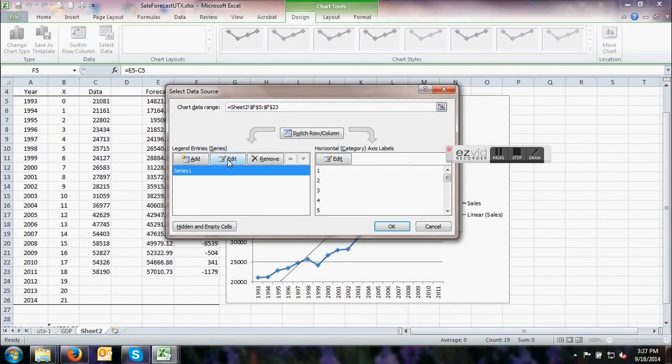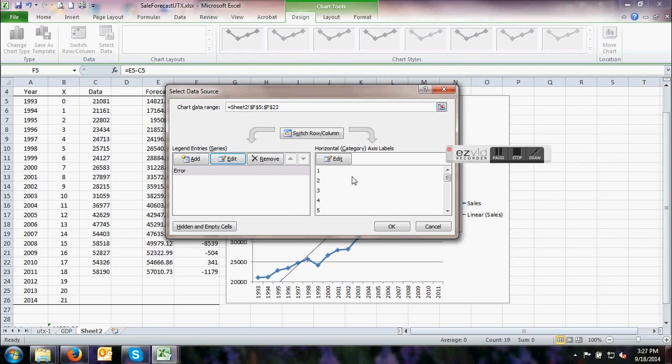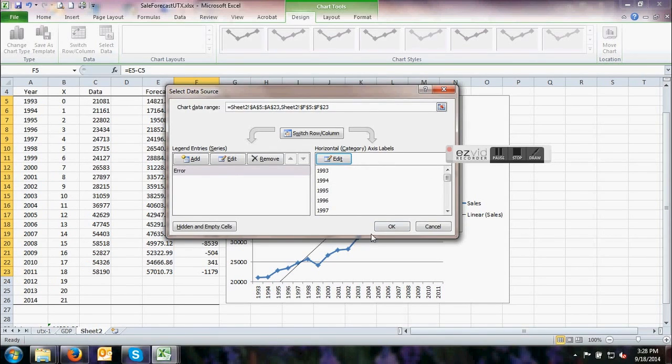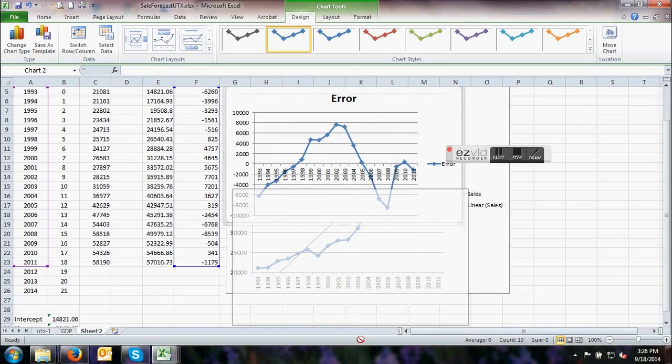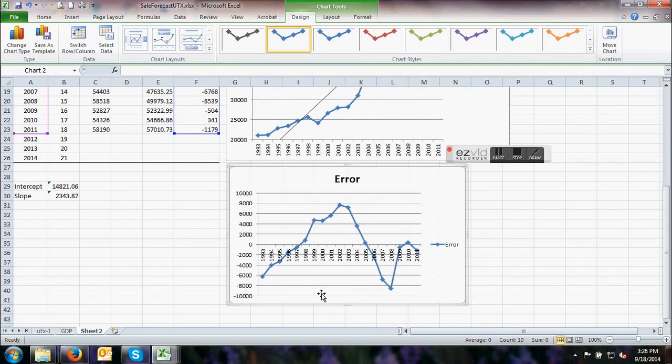Under Select Data, we can edit the series and call this one the error, and then edit our axis label and add in our particular years. Okay, there we go. So this is our error plot in terms of years.